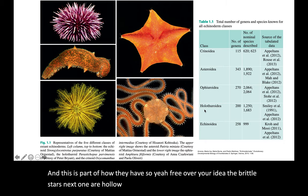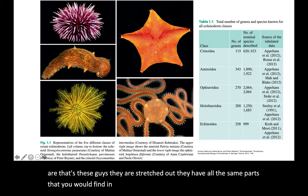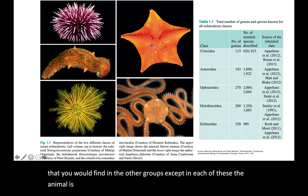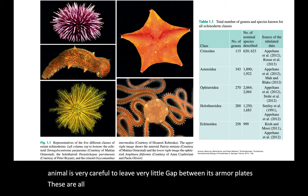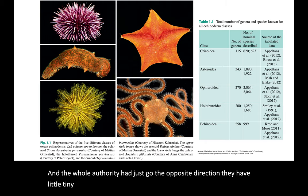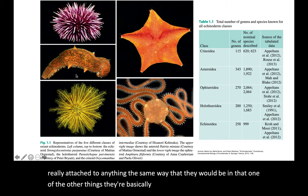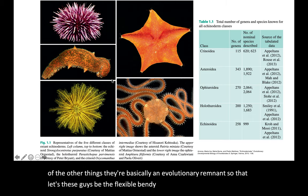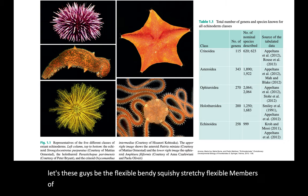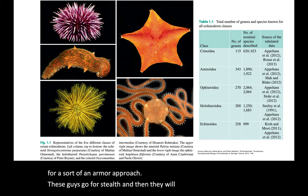Next are Holothuroidea — the fancy name for sea cucumbers. They are stretched out and have all the same parts found in other groups, except all the other groups are very careful to leave little gap between their armor plates. Holothuroidea go the opposite direction: they have tiny evolutionary remnants of those armor plates floating in a middle layer just beneath their skin, basically an evolutionary remnant. That lets them be flexible, bendy, squishy, stretchy members of the family. They're very good at burrowing, and they filter feed for the most part. You find some Holothuroidea down extremely deep in the ocean.